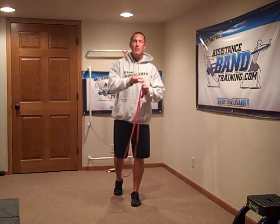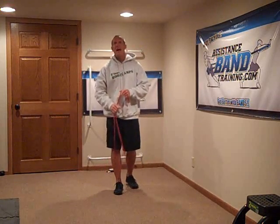So what's a good way to take some resistance with you while you're on your run? You got it, resistance bands. So I thought I would show you a little tip for all the runners out there, for all the people that want to incorporate running with their strength training. I'll show you a little tip that I use to take the band with me.